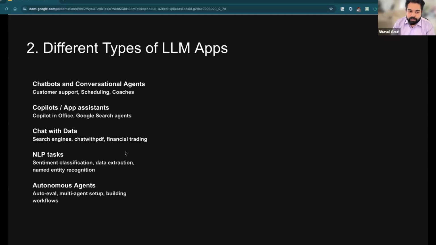The second kind is copilots or app assistants, as I call them. The whole idea here is that these are AI enhancements being built into existing apps. For the most part, larger companies are doing this. For example, Copilot is being added to all the Office apps and even the Windows operating system. Any AI assistant that is very specific to a certain task, domain or app, I would consider a copilot or app assistant.